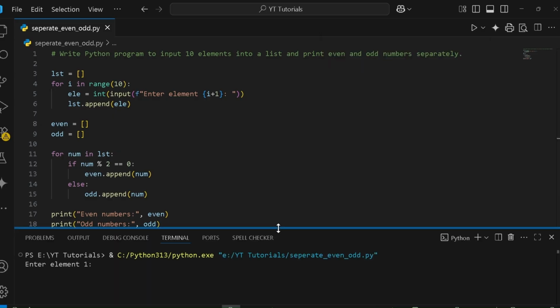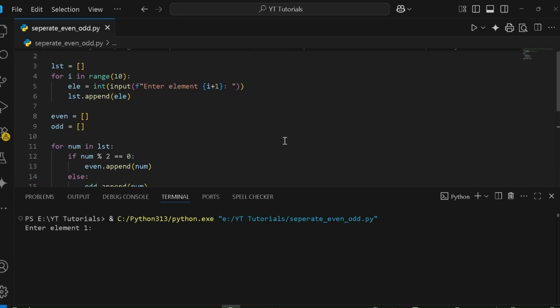Okay. So here it is. So let's input 10 consecutive numbers. Why am I taking consecutive numbers every time? Because it is easy to distinguish in the output. For the sum of those numbers, we already know. We can also see numbers even and odd. So that's why I take them. You can enter whatever number you want. So let's input 1, 2, 3, 4, 5, and similarly till 10.